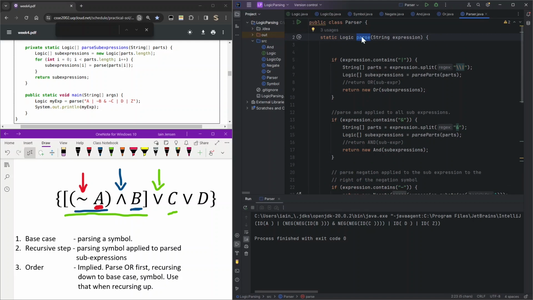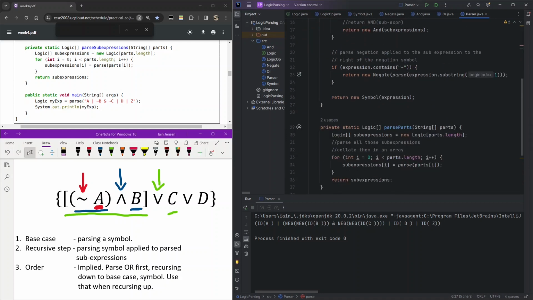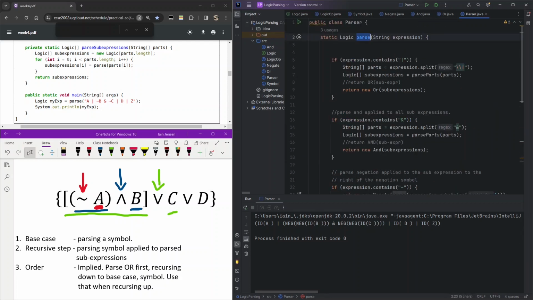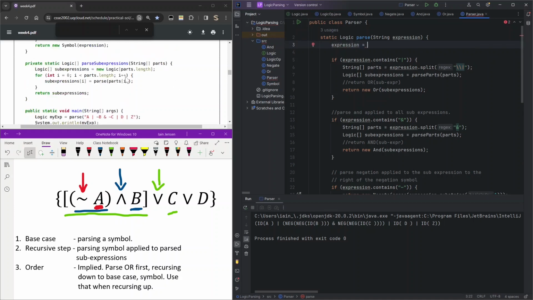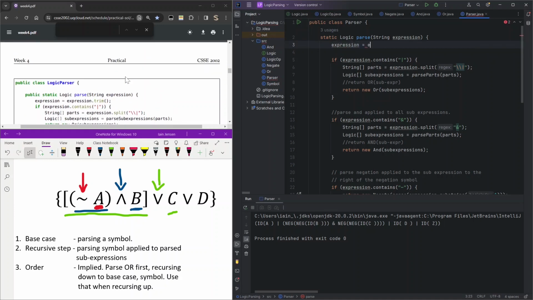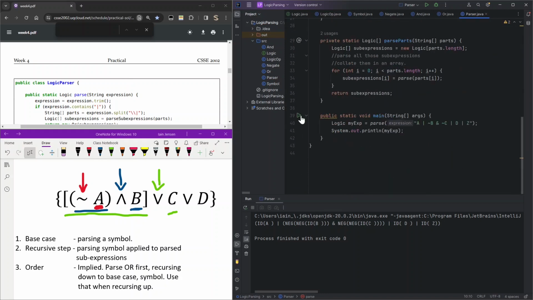Remembering that the parse function is called on each sub-expression that we've located in there, trimming all the sub-expressions will result in trimming all white space from the whole expression. So we can just call this, and now let's see if we get something nice.